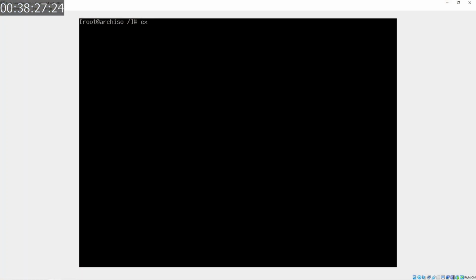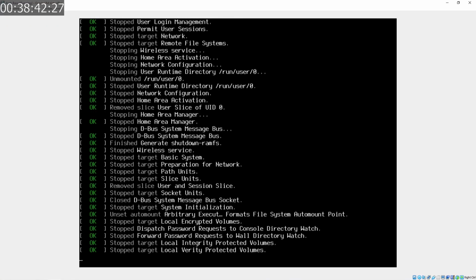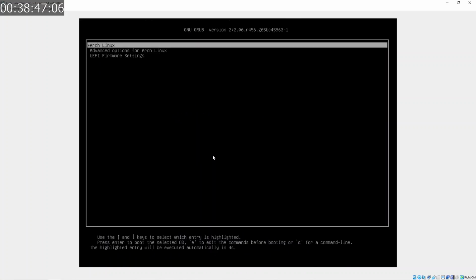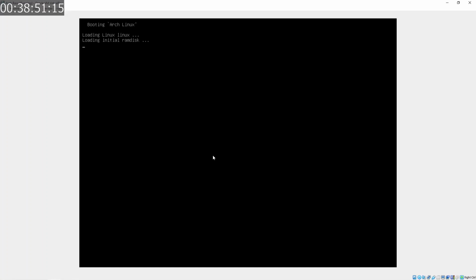So first thing we need to do is exit our virtual environment. So we're back to our RAM environment, and then we need to issue the reboot command. Our virtual machine will shut down, then start up. You should see the grub bootloader screen, and we should actually boot now into the system we just created. If everything went right, we should be at the login prompt.